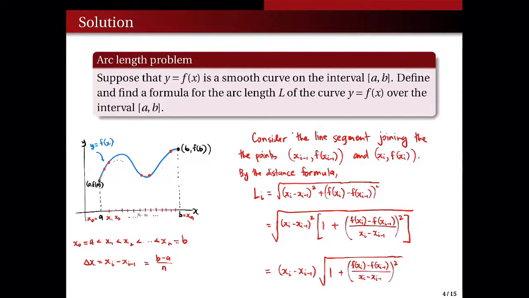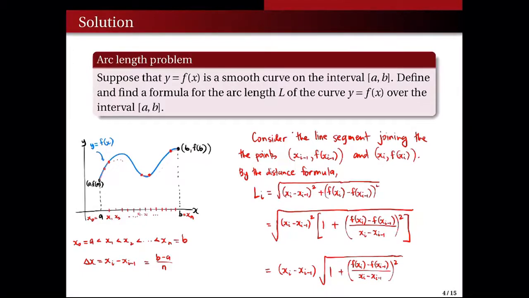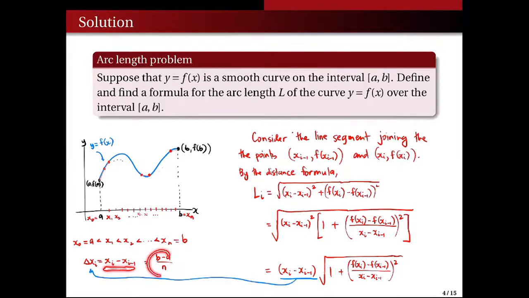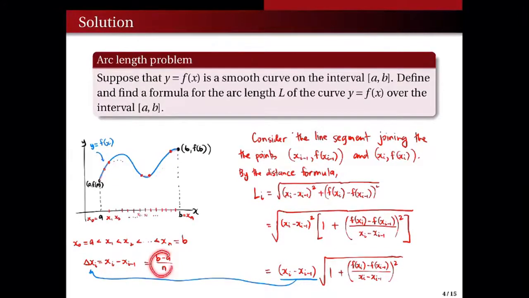Now, of course, this guy here is just your delta x. Okay? This is just your delta x. So we can replace that by delta x. Okay? By the way, more formally, this guy here, this is delta x sub I because we are talking about the ith interval here. Okay? But anyway, since we have divided it into n subintervals of equal length, you can remove the subscript in here.